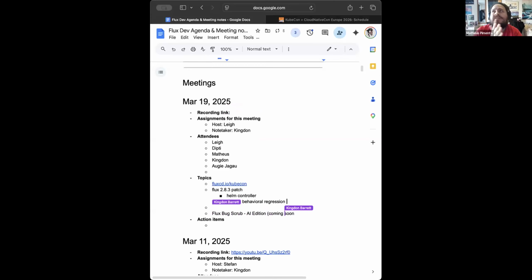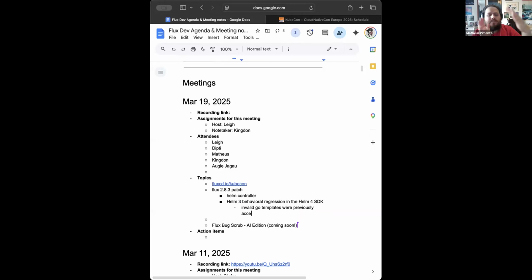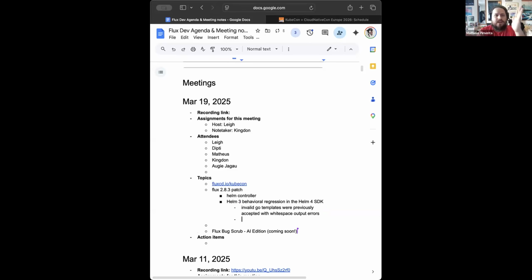For 8 years Helm has accepted invalid Go templates and made them okay internally. In Go templates, the double curly with a hyphen eliminates white space between what comes before and after, and that can produce something like three hyphens followed directly by apiVersion. Helm for 8 years had a function that fixed that, splitting it back into three hyphens on one line and apiVersion on the next line.